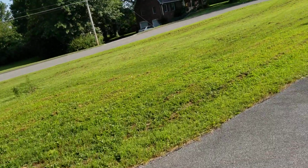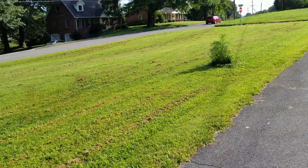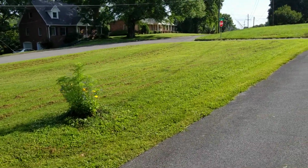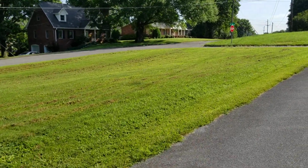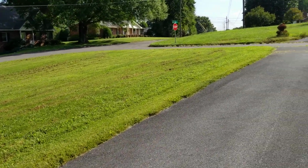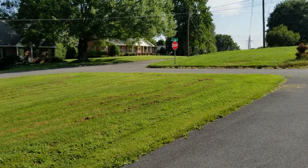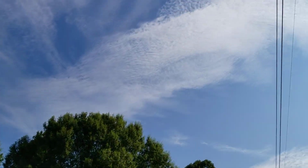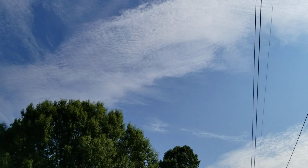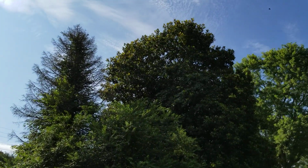Here's a dragonfly. I'm trying to see where it's going. It's coming towards the stump. Nope. Ooh, there's another one. I'd like to get a close-up picture of dragonflies, but man, you can't get near to them. They're too fast and they're too jerky-like. They're not like a bumblebee or something that'll just kind of fly around you and land right beside you and everything. Look at that sky. Look over there. That sky looks weird.